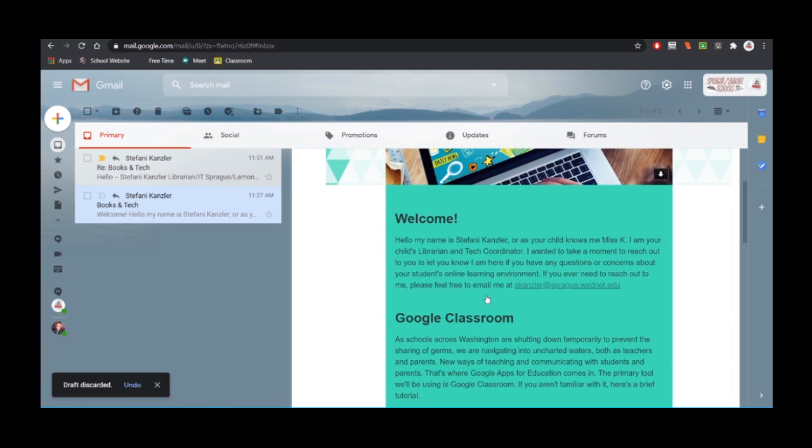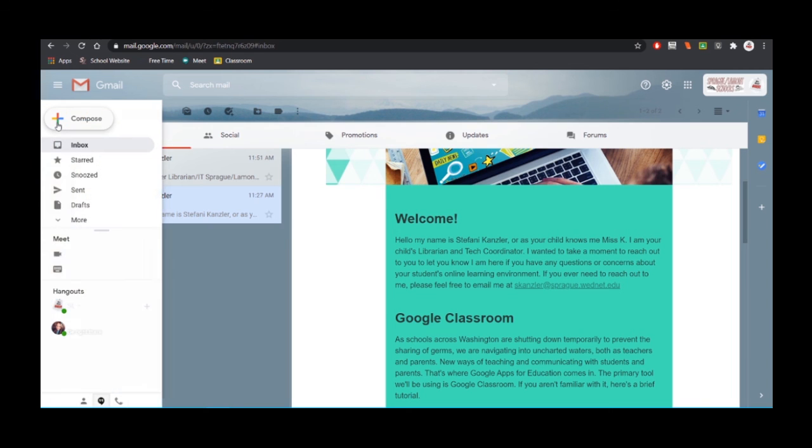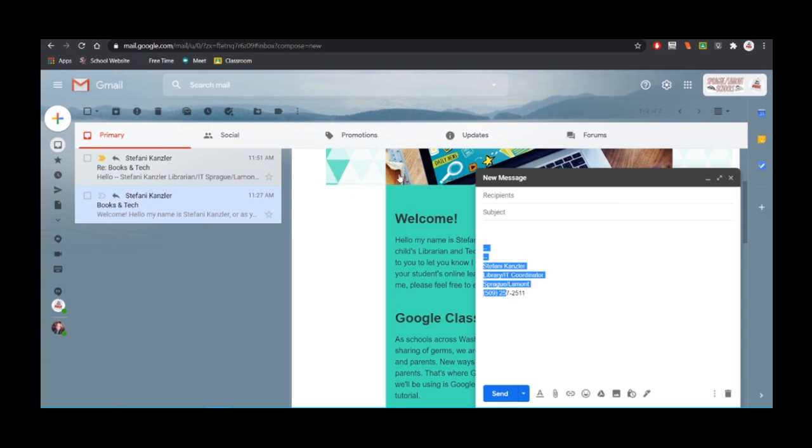Okay, I'm going along through my work and I have to make an announcement to parents and I want it to look nice and professional and add a little bit of pizzazz to it. Gonna go compose, that signature again. This is an unfortunate thing that I do have to do each time I want to use my template. I know there's a workaround for it, but I just don't do it.